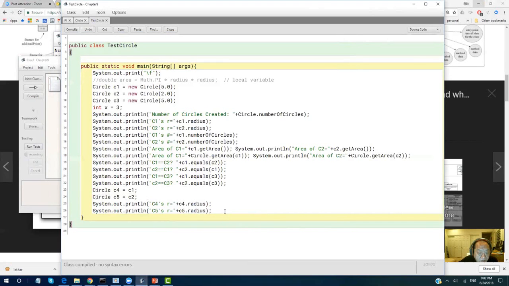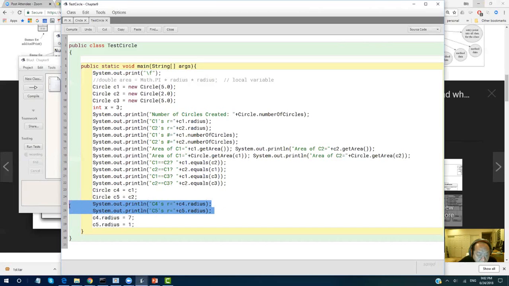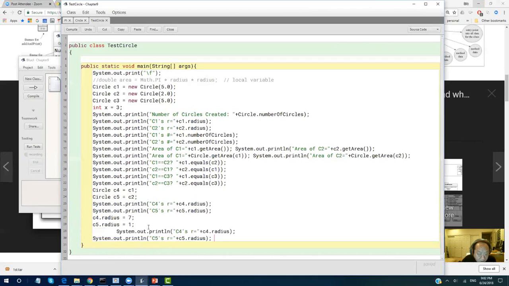Now, let me do this. I just do C4.radius equals 7, C5.radius equals 1. And let's see what happens. I copy this down here, right?